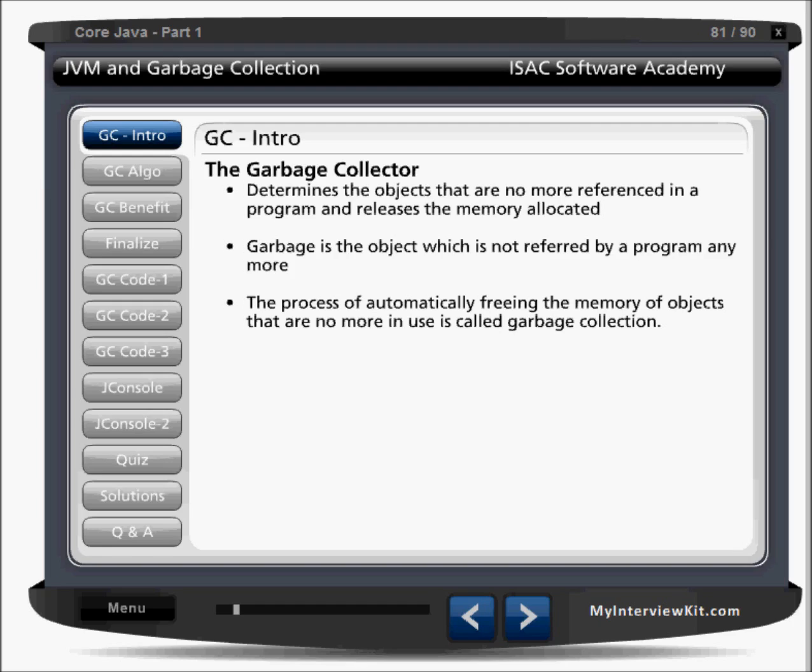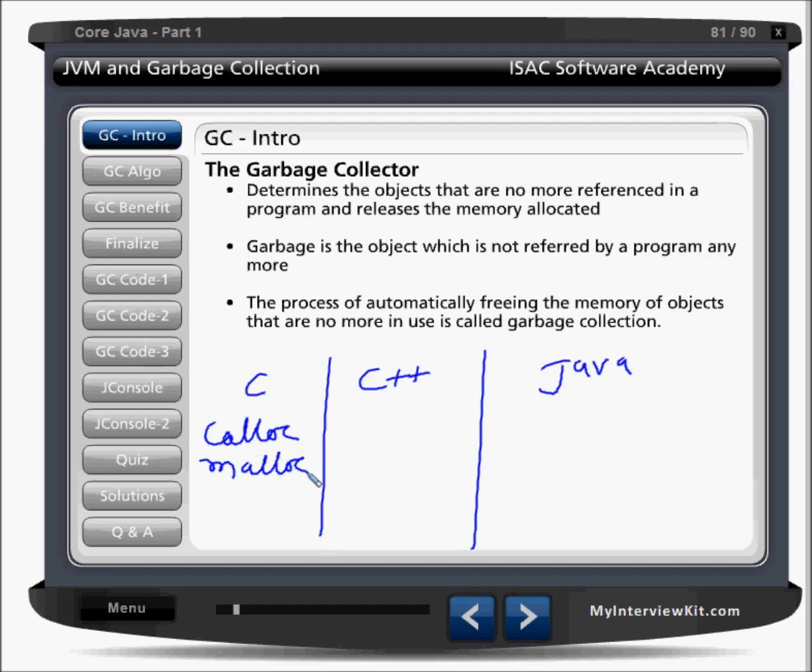Like in C++, or I can just write here, let us say you're having C, C++, and Java. Consider these three languages. Now, how do you allocate memory in C? You write calloc and malloc to allocate memory.